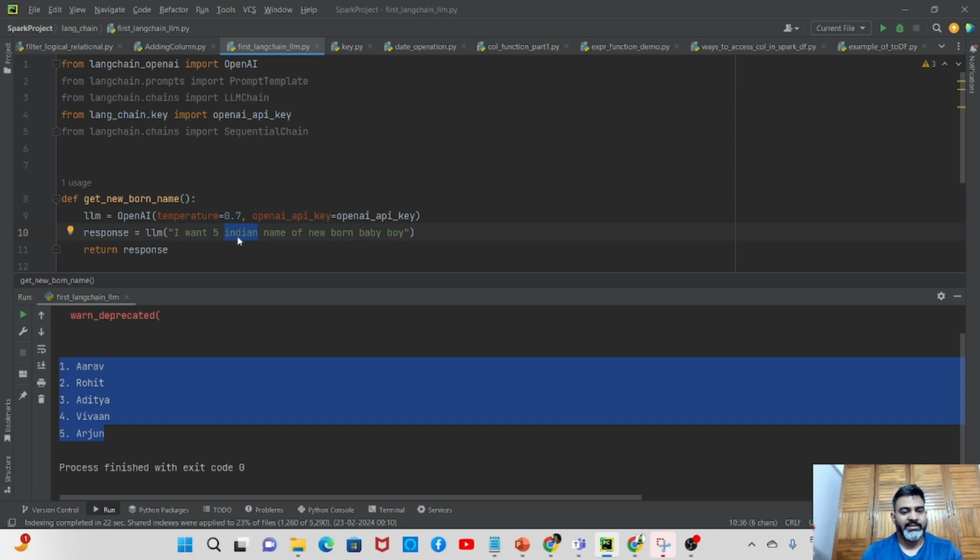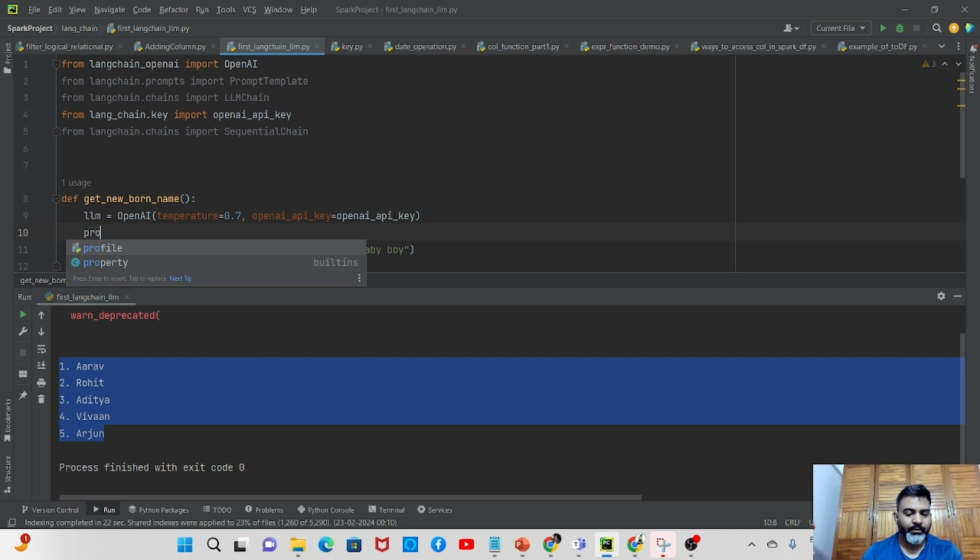Okay, it can be passed as a dynamic value. Newborn baby, it could be baby boy or it could be baby girl. Again, this is one more dynamic value which you can pass to the LLM model. So for doing that, we can create a prompt template. Prompt template allows us to pass such dynamic values.